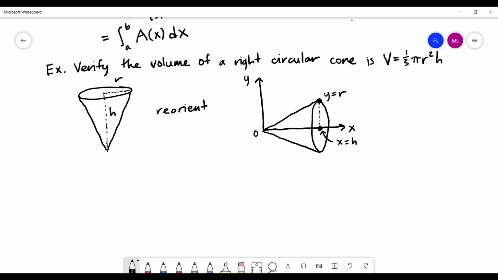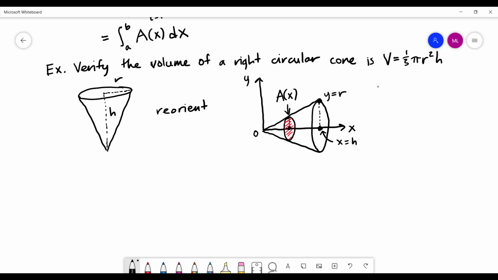And we want to slice this up at any arbitrary x value of our choosing, not just here at the end. So if I sliced it here somewhere in the middle, I want to be able to figure out what this particular area is. So of this particular cross section, here is some x coordinate. I want to figure out what the A of x is for this particular slice. And that's just done at an arbitrary x value. So pick an x value, we should be able to figure out the area.